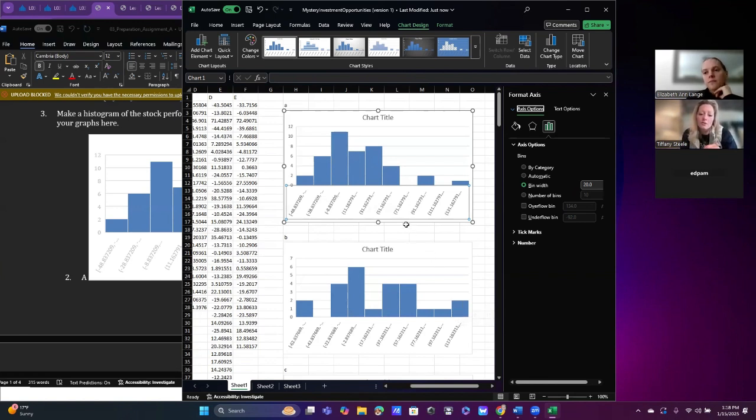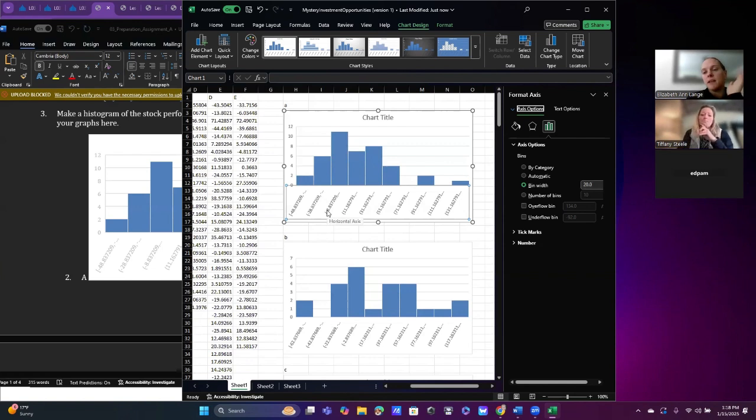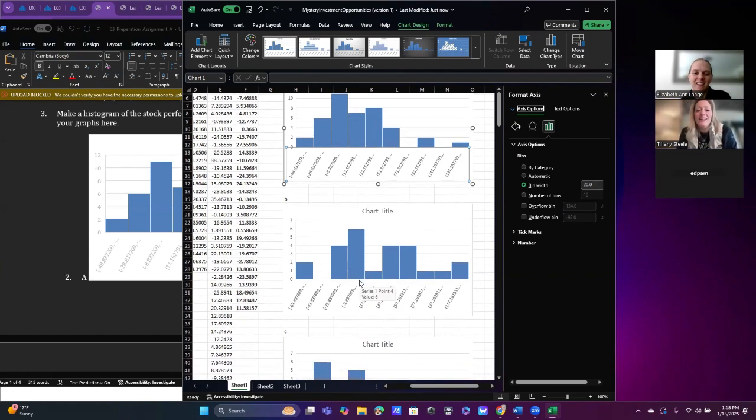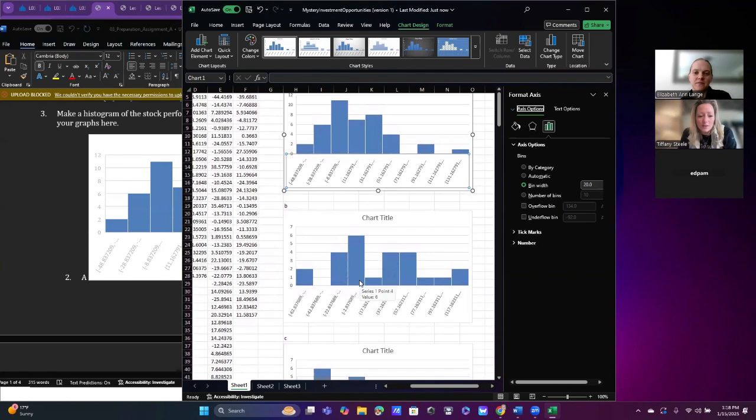Okay, so my issue was the bin width. Yeah, maybe, which maybe is a me thing. I don't know if it matters. Like in the video, she says it doesn't really matter. I know, I'm like, okay, but I need it fixed here, please. Okay, so now mine looks like yours.